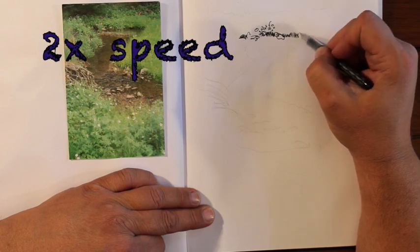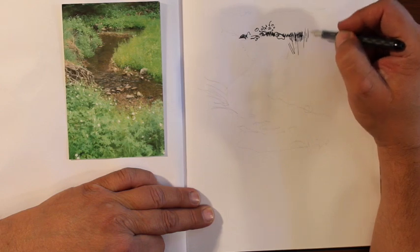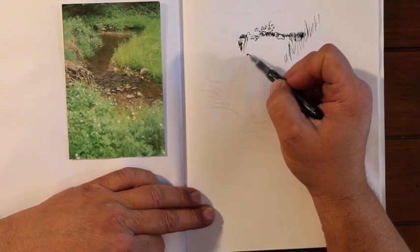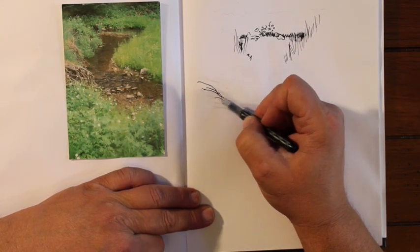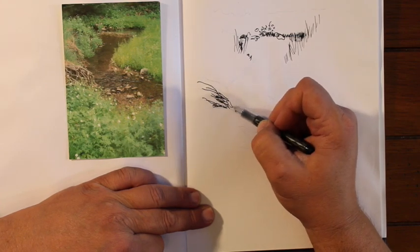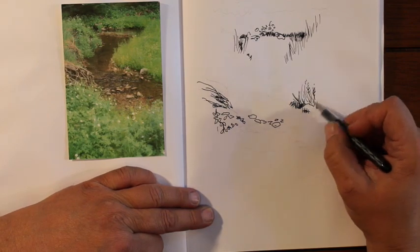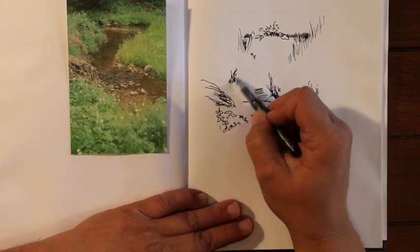Now you might notice that I've already done a very light sketch just to kind of get the shape of the river and where I'm going to start drawing in some of the leaves and some of the branches and some of the grass that are along the edge of that little river. I'm just drawing in some different textures. Since this is a sketch, I'm probably not going to put a lot of detail into it. I just want to get a feel for this little curve in the riverbank.